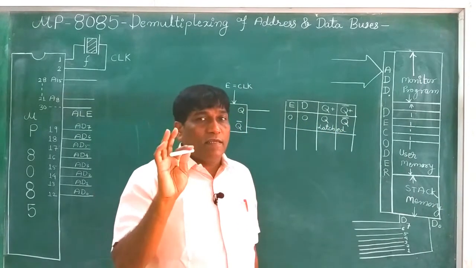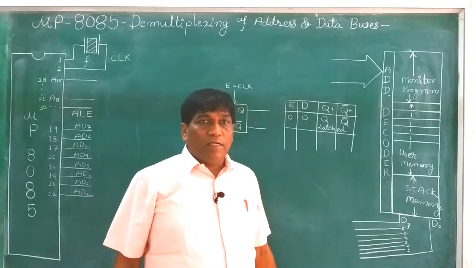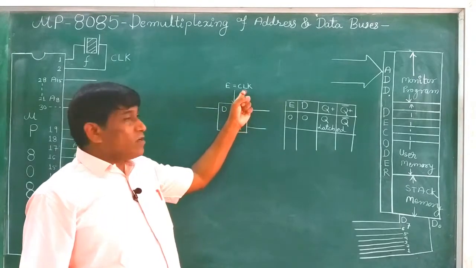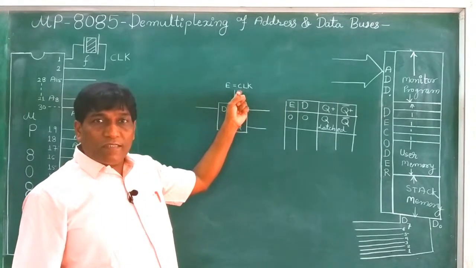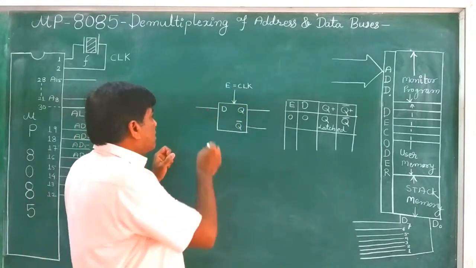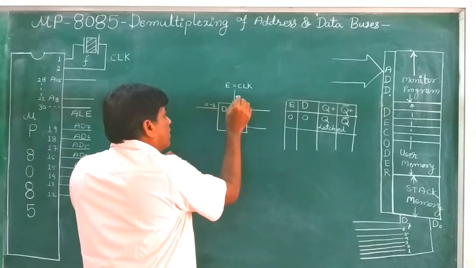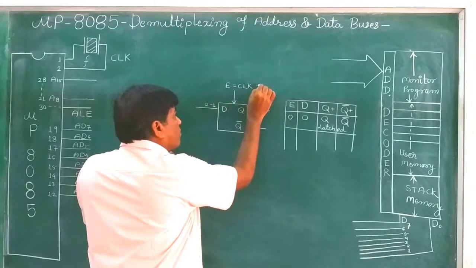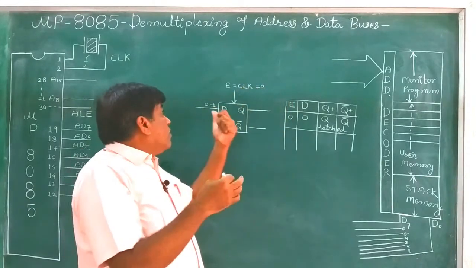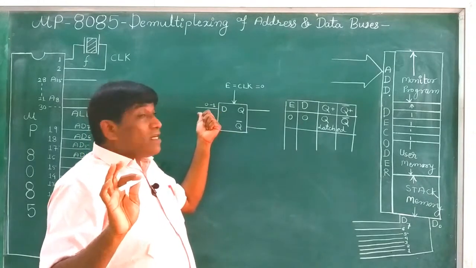Now the meaning is clear. Latching means holding a particular thing. That means for this flip flop, suppose the clock is not activated, clock is 0, whatever the signal here, whether the signal is 0 or 1, if clock is equal to 0, the output will be the previous value. It does not depend on the input. It will not change according to the input.